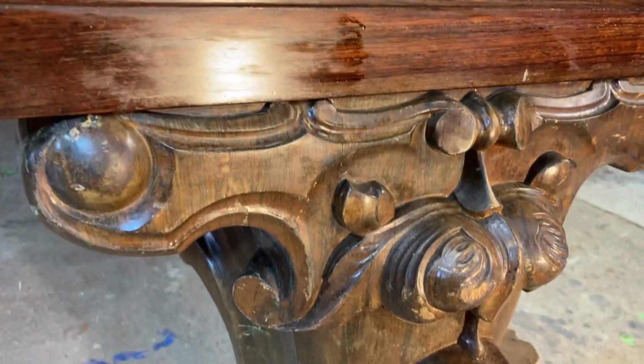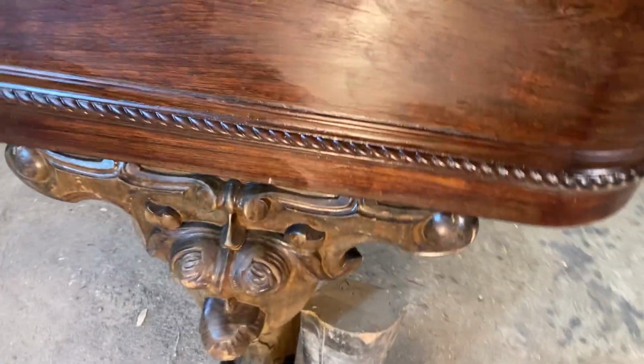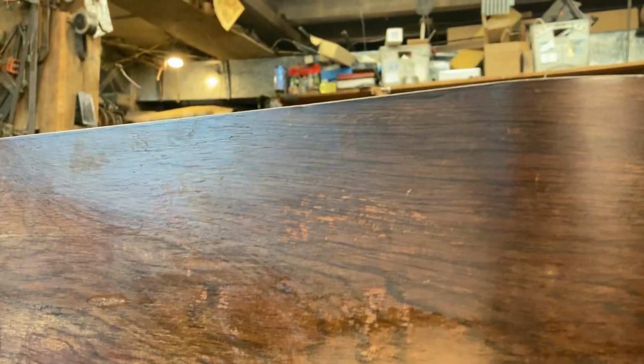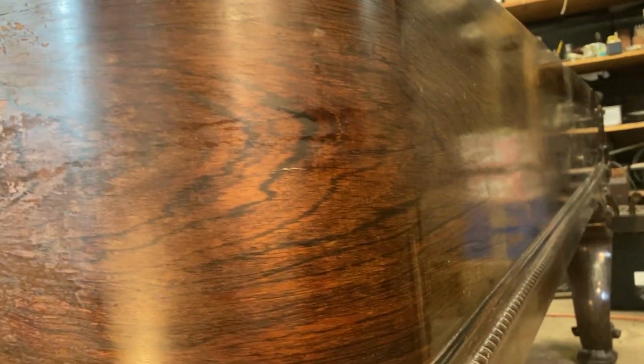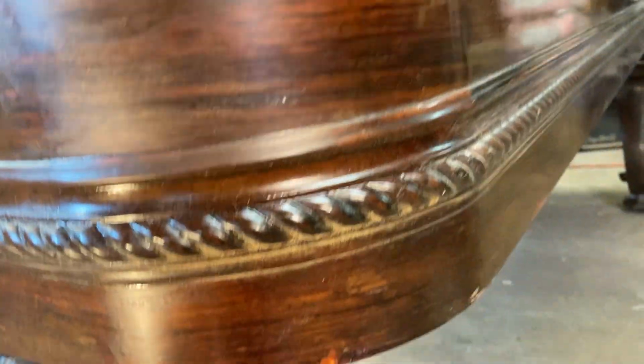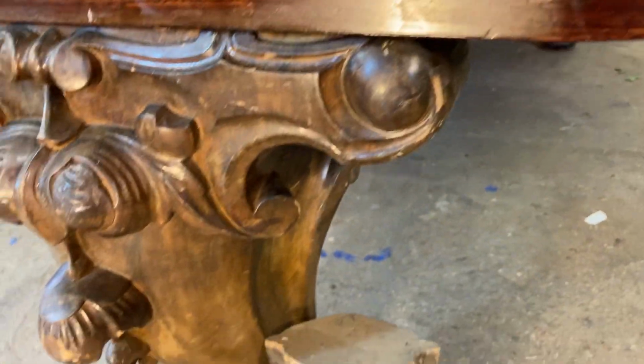The leg has been de-waxed and de-filtered. Took all the dirt off. Now I'm gonna do this. Okay, I'll show you what I do here. I didn't show you that on the other side with the lacquer thinner. You can get rid of a lot of this, 90% of it, with thinner. That's what I did over here on this side. Got a tremendous boo-boo up there. We got some here. Got some here I forgot to do. We'll do them.